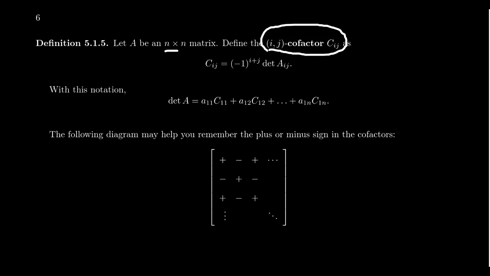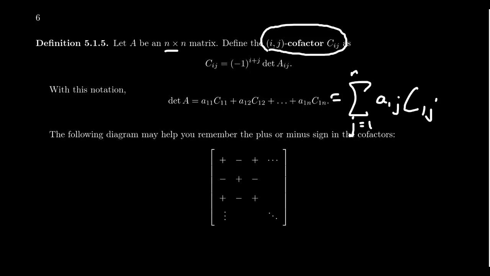And so the determinant formula that we used before looks like the sum from j equals 1 to n, where you get A1j, I'm sorry, we should call this a j, because we're talking about the column changing, while the row always stays the first one. So A1j times C1j. The formula with the cofactor for the determinant becomes a lot simpler.